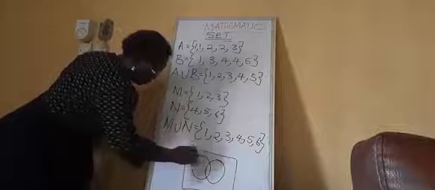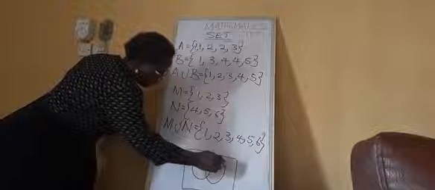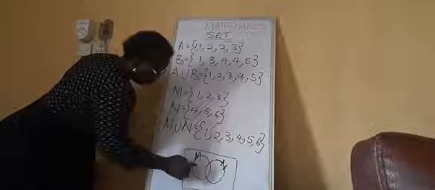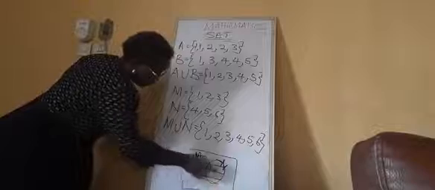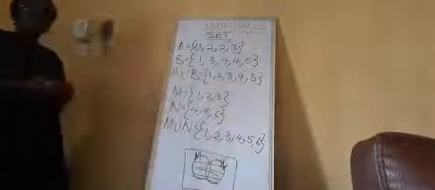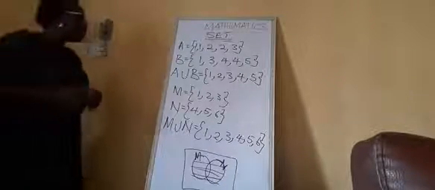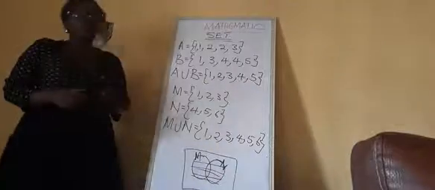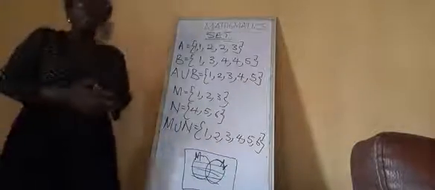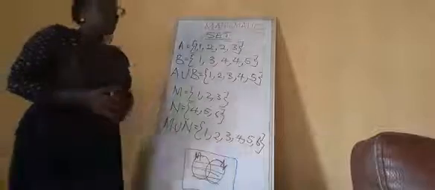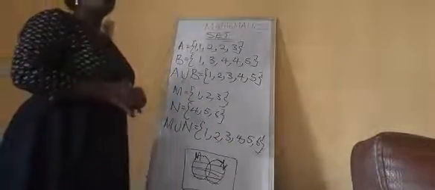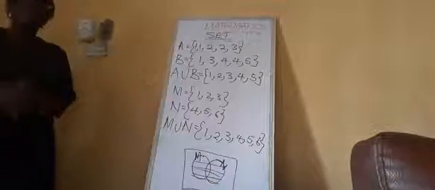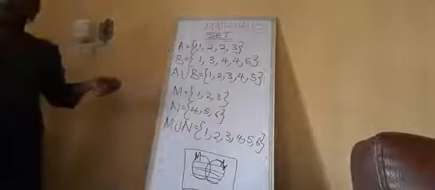If you have M here, the set here, and N, the set, the elements will be here. So the shaded portion is M union N. Okay? That's about the union. We want to talk about the intersection. The intersection shows the relationship between one or two sets. If there's no relationship between them, we'll call it empty set.